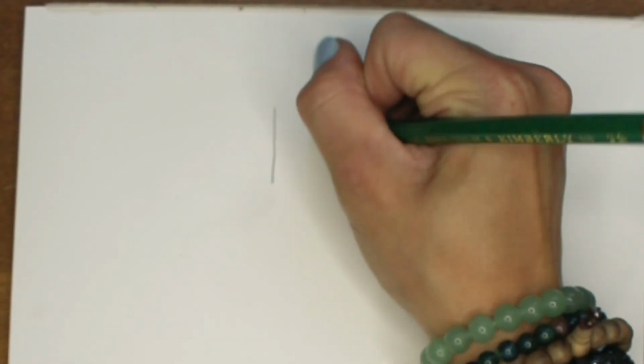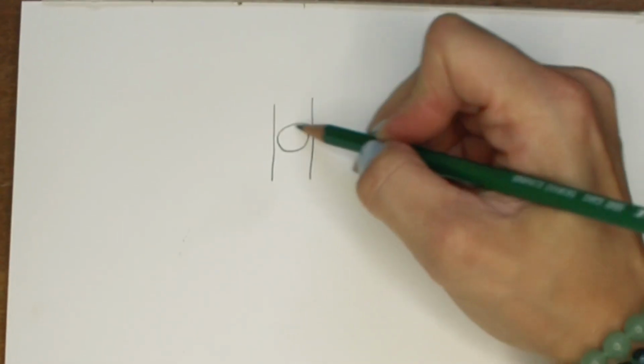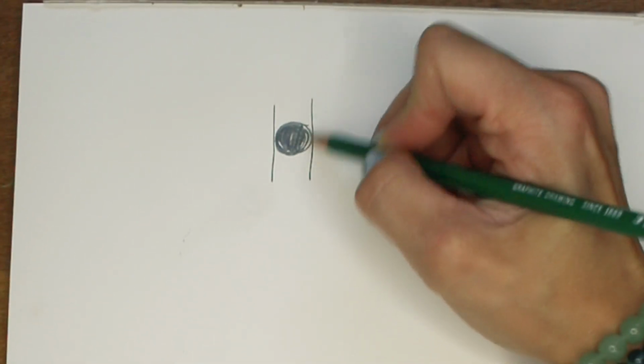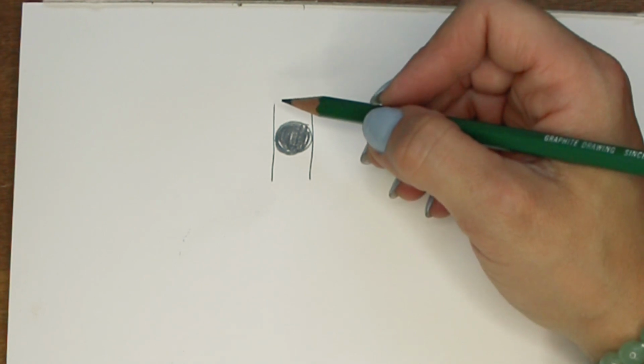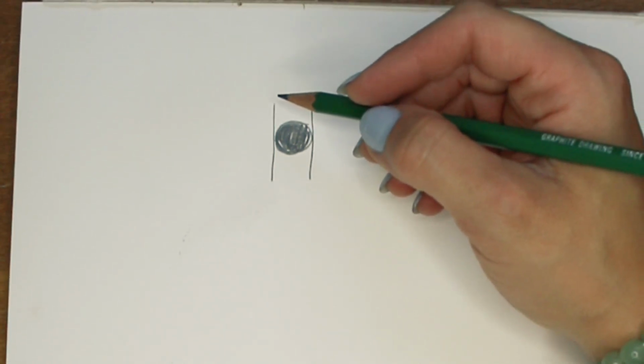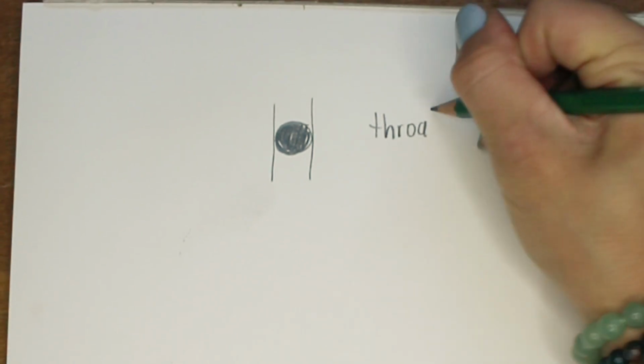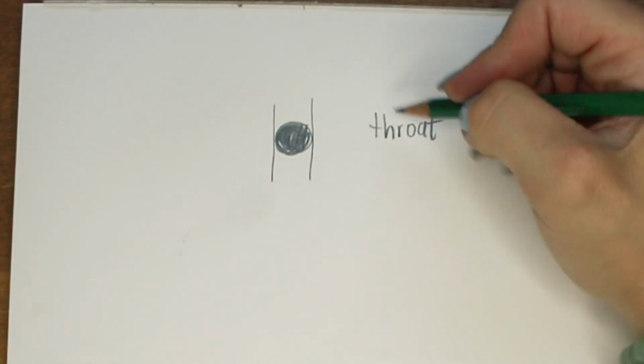So I'm starting here, my throat area. I'm drawing a symbol for it. My trailhead is being afraid to express myself, voice my opinion.